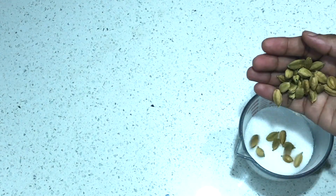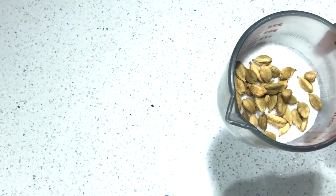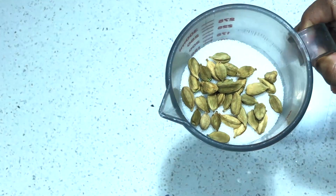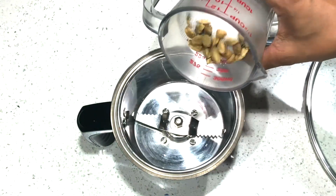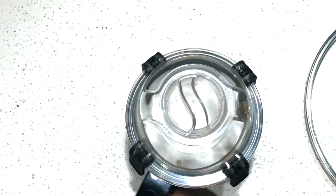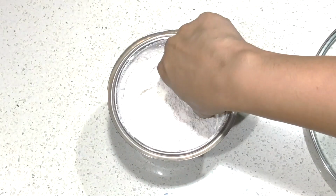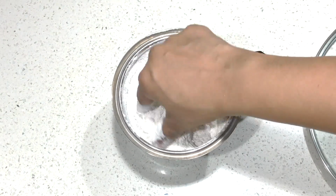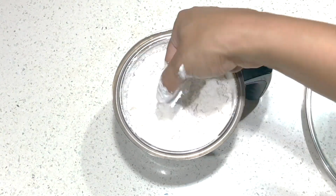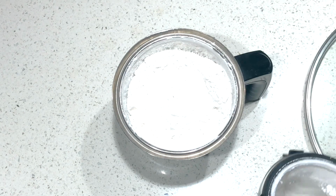While you're stirring the payasam, you can add half a cup of sugar and 1.5 tablespoons of green cardamom together to a small mixer. And we're going to just pulse that a couple of times. And then you want to remove all the cardamom skins. Make sure that all the skins are removed because you don't want to bite into that when you're having your payasam. Continue to grind to a fine sugar powder.